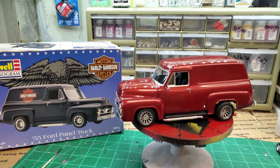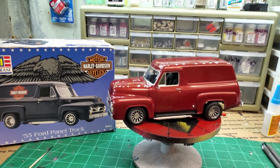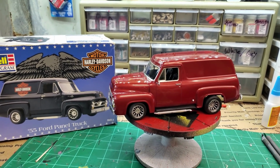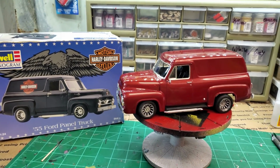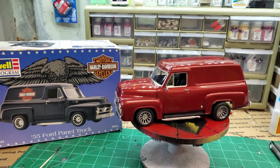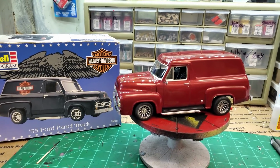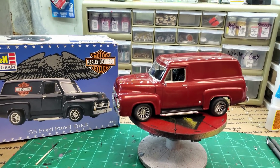But I am so thankful that you've held on through this one, through all my complaining and all my belly aching, as my dad would say. But we got through it, and it looked good, and I'm so proud of it. And yeah, I'm gonna have some pictures now of the kit up close and personal, and a picture of it sitting at its new resting place in one of these lit cabinets.